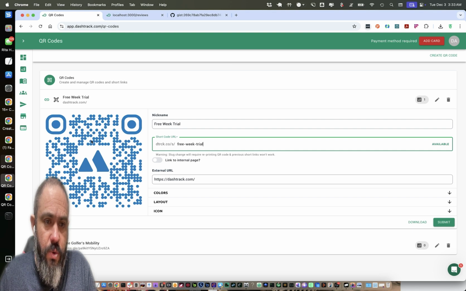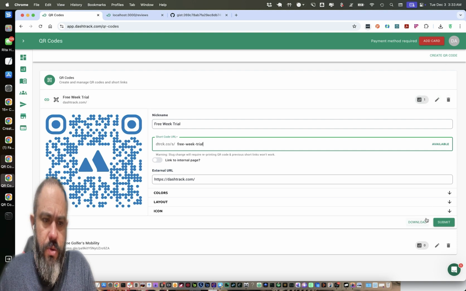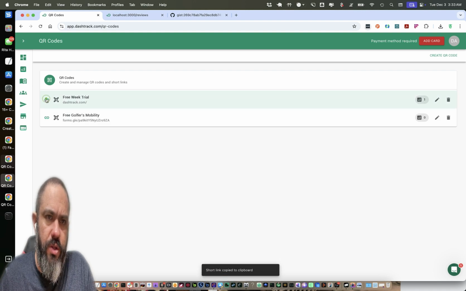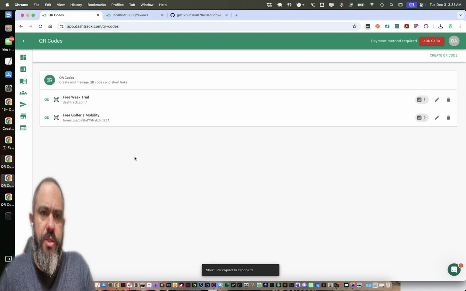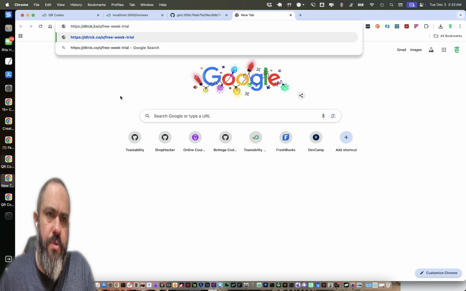And so what we did is we generated these short code URLs, and I'm just going to hit close here. So that's what this short code link is. In this case, you can see it is just dtrck.co/s and then whatever the custom branded link is.